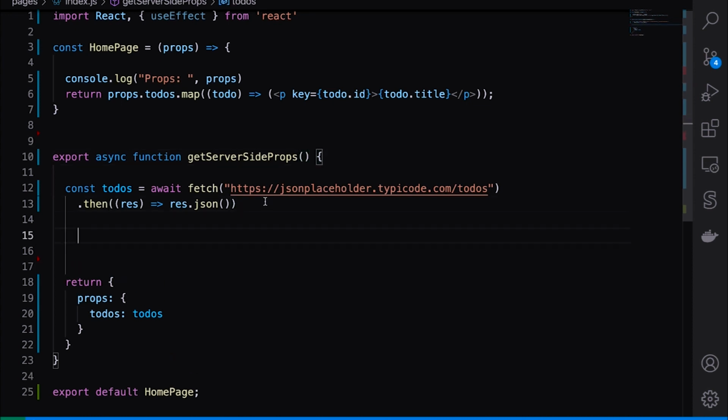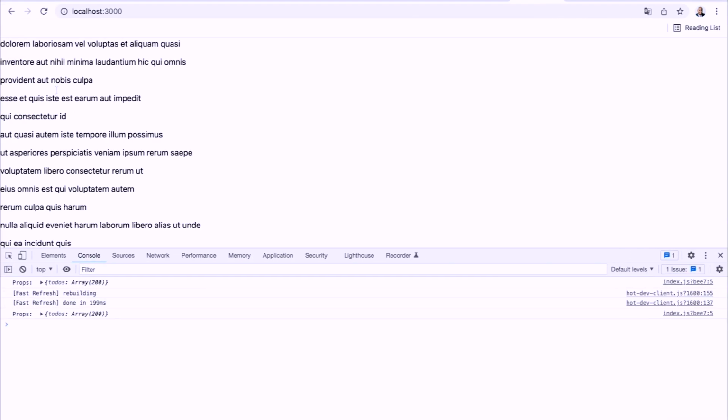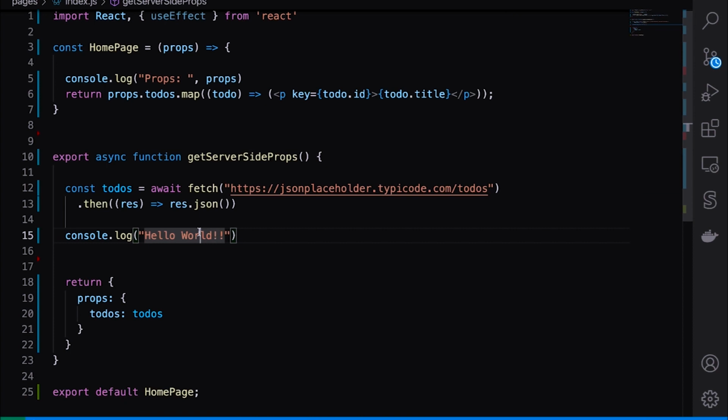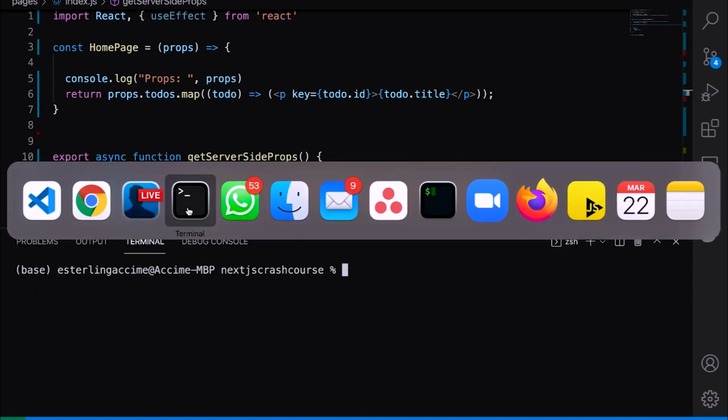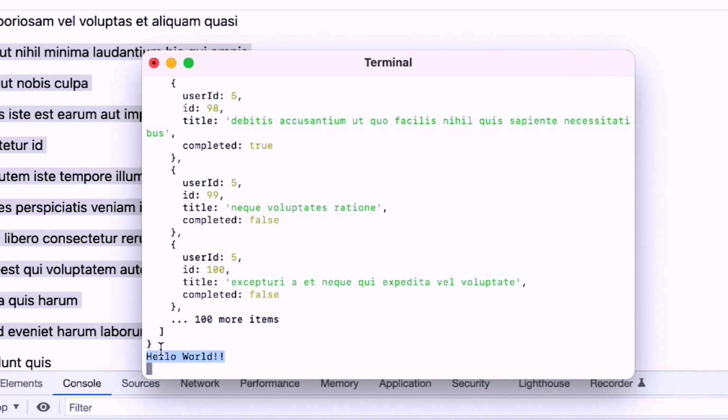if I come here and add a console log, in this case, I'm gonna add hello world. If I come here and display, I'm going to refresh this one. If you notice, I don't see the console log. You might be wondering, okay, where is your console log, right? Well, your console log now is on the server. If I come here to my terminal, if you remember, this is my terminal. This is now all the data. It's now running on my server.